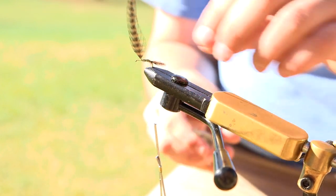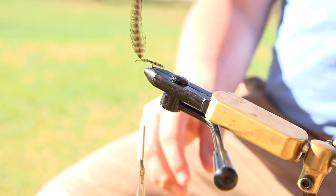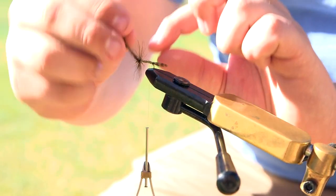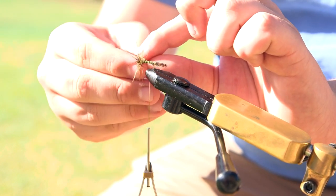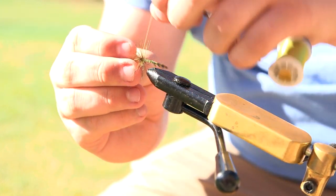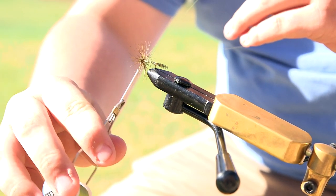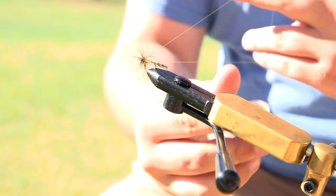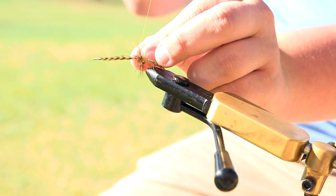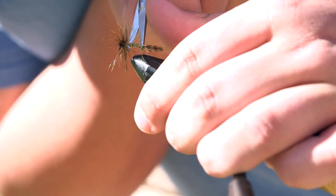The next step is to give your fly a wing-like appearance in the front. Before you wrap the feather around the head, move the thread to the very edge of the eyelet. Then wrap the feather around the body of the fly to the eyelet. Once you get near the eyelet, tie off the feather. Wrap the thread around the eyelet about six times, then tie down about six knots at the top of the fly near the eyelet to make sure all the material is fastened down. Cut off the remaining feathers and there you go — you have the Adams Parachute Fly.